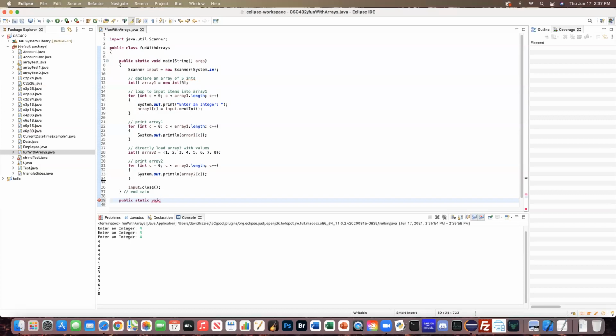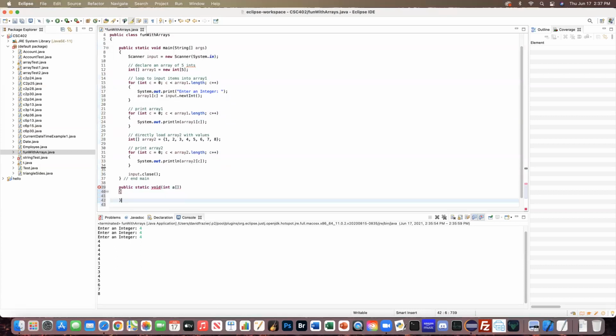It's not going to return anything. It's going to take something, doesn't matter, we can call it A for array. But I have to let it know that it's an integer and that it's an array with the brackets. So I have my public static void, int A. What does it look like?